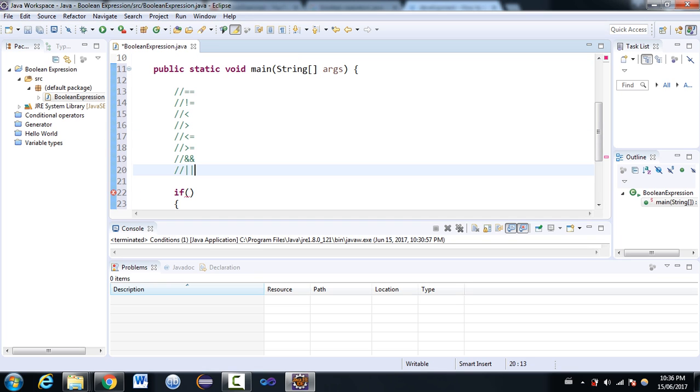So this is the equals, doesn't equal, bigger than, and then smaller than.